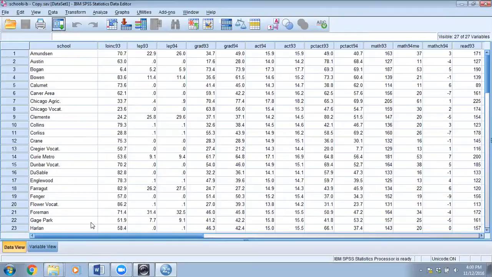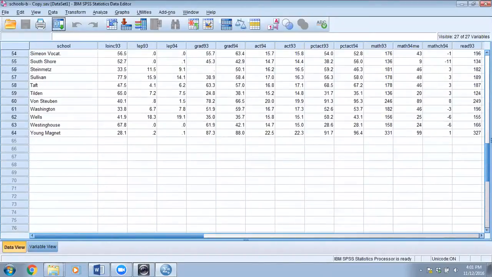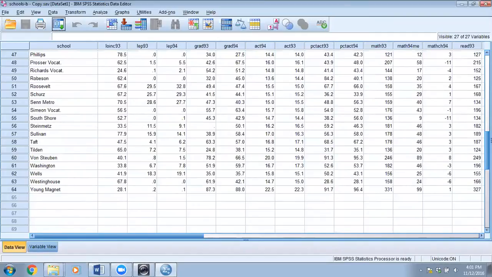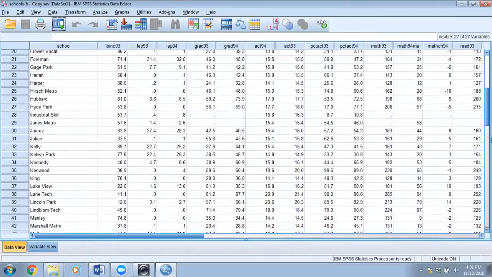But as a bare minimum, you need 5 cases for every variable. So if you have 10 variables, you should have at least around 50 cases. And I'm talking about complete cases, not with missing values. That's something you have to keep in mind. For every variable, I would target 15 to 20 cases to be comfortable performing the factor analysis. First of all, we're going to see how many cases we have here. Obviously, we can just scroll down and see we have around 64 cases among 12 variables, so around 5 cases for each variable.